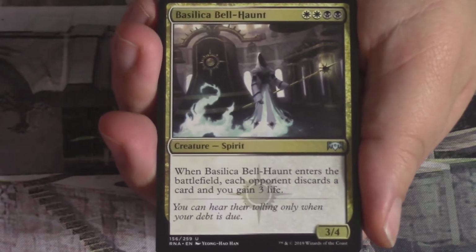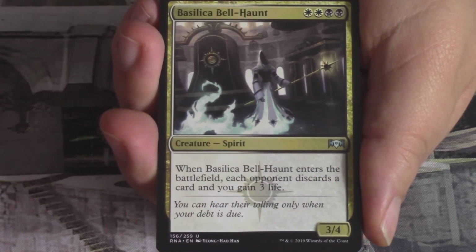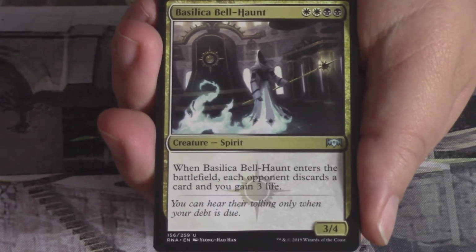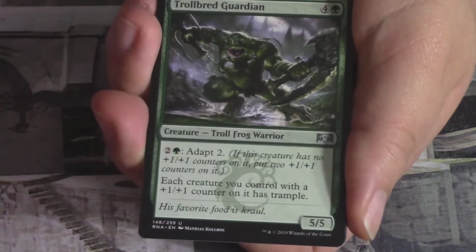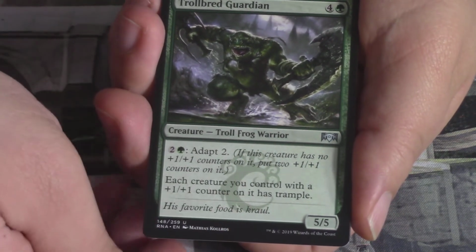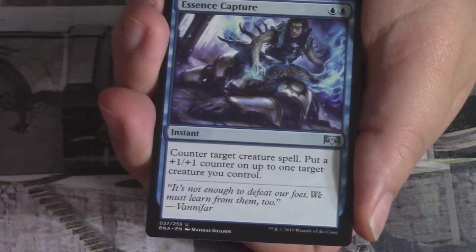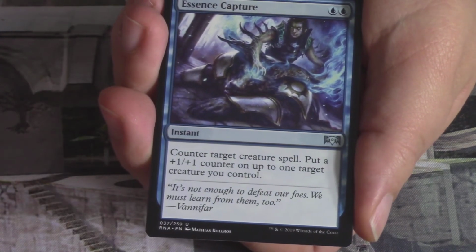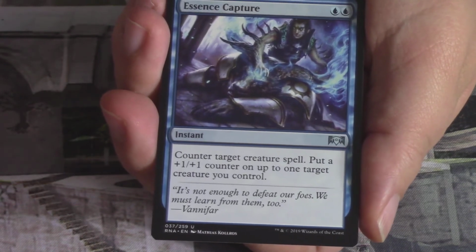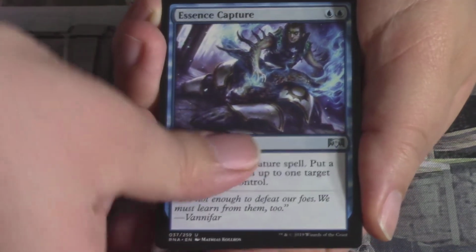You probably saw that back there, but here's our first uncommon in Basilica Bellhaunt. Probably not splashable, even if we went into Orzhov. It is double black, but I'd consider it if we went into Orzhov. A Trollbird Guardian, 5 mana, with Adapt, fine card. Essence Capture, counterspell, and put a +1/+1 counter on something. This seems great, and it's 2 mana. Like, that seems very, very good, and it's an uncommon. I would play this. I would absolutely play this card.